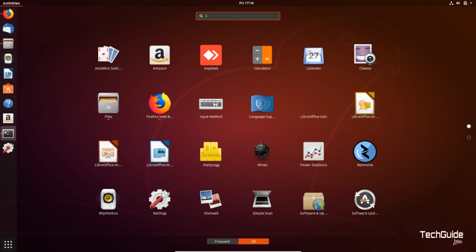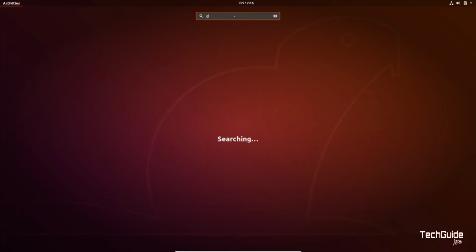Now you can verify it. If I go to my app launcher and type in gparted, yeah, there is no application, it is only showing the option to download it from the software center. Okay, you can see this is how simply you can install and remove an application from the terminal.